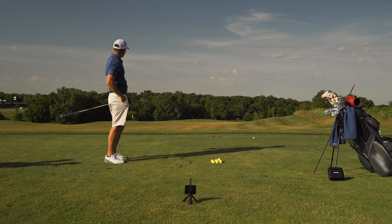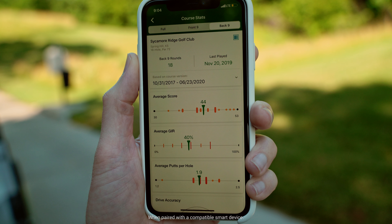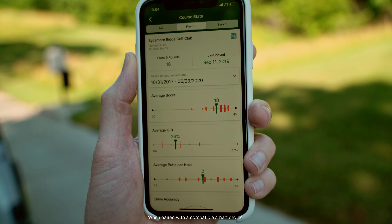Did you say yes? Well, good, because such a resource exists in the Garmin Golf App. You'll be able to find the Garmin Golf App on both Apple and Android platforms for free. This free app provides numerous benefits, some of which include digital scorecards and reviewing performance stats or shot history.